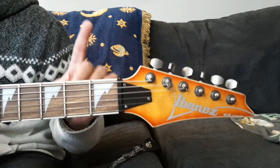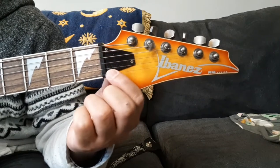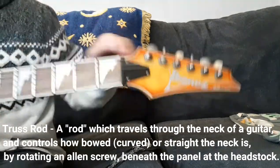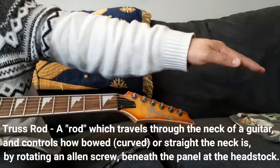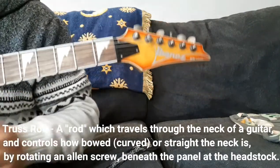I'll do a different lesson on tuning, but that's just the idea of what these tuning pegs do. Under the headstock panel, I would have access to what's called a truss rod that runs through my guitar's neck — it keeps it straight and flexes in ways that allow me to adjust the neck's curvature. That's another lesson as well. My guitar Padawans, you are now much more familiar with your guitar than you were before — you can be communicated with. I can tell you which finger to use, which space to enter your finger into, and which string to place it on. Now let's finally get to playing, shall we?